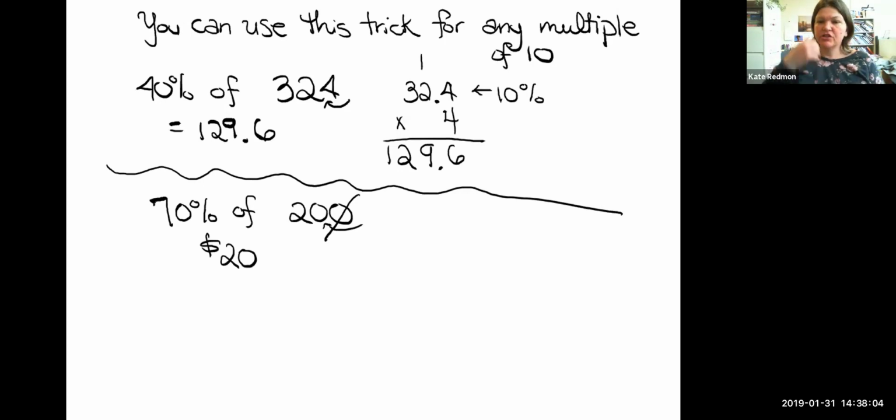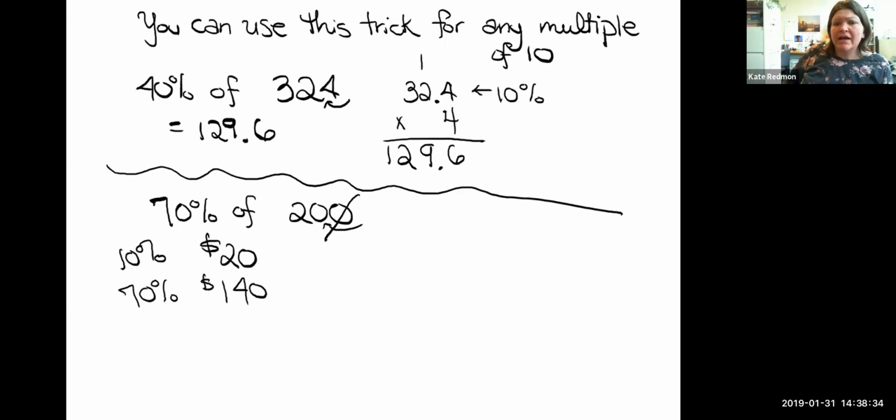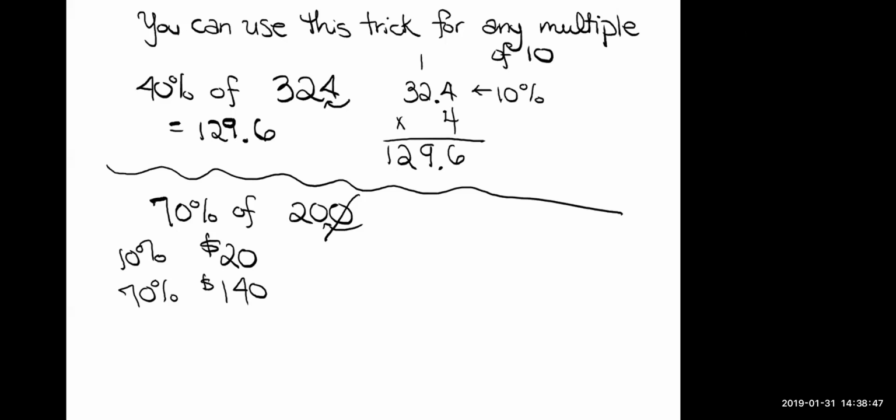But I don't want just 20, or just 10%, I want 70%. So of course, if you think about counting by tens, 10, 20, 30, 40, 50, 60, 70, I'm up to 7 tens. So I need 7 of those $20. Does that make sense? And it's easy to count by 20s too. So 20, 40, 60, 80, 100, 120, 140. I don't have to do any paperwork, and that's what I was looking for. I was not even trying to reach into my purse and do some scratch work with decimals. I'm looking for mental math when things are on sale, okay? I'm shopping, not doing homework. This is when it's particularly useful.